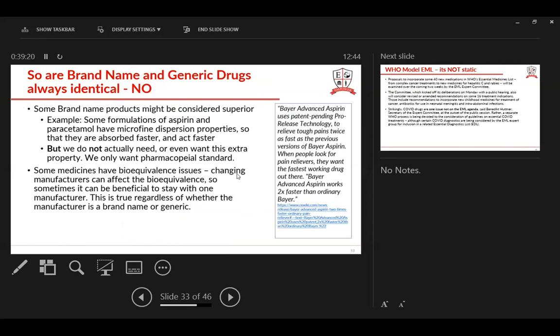WHO, we look at sole brand name and generic drugs, always indicated no. Some brand name products might be considered superior. Well, maybe in my country, I give you an example. If you take a Liberian and say, okay, this is a drug from America or Great Britain, he says yes. And this is one from China, he will say no, you don't want the one from China. So we have to understand these things. That's why we have our what? NRA, like one of our participants said, in my country it is NHRA. Let's look at it. What are they approving for us?